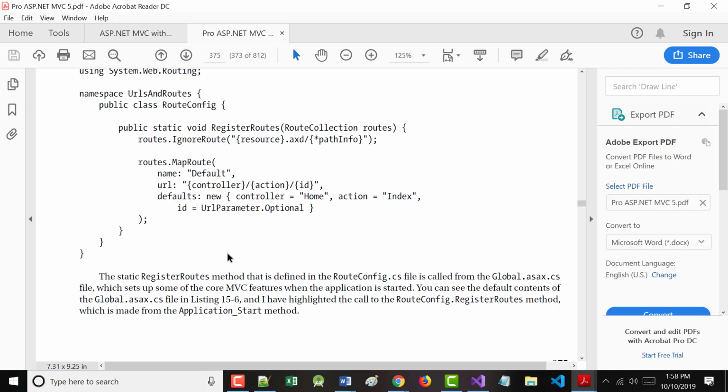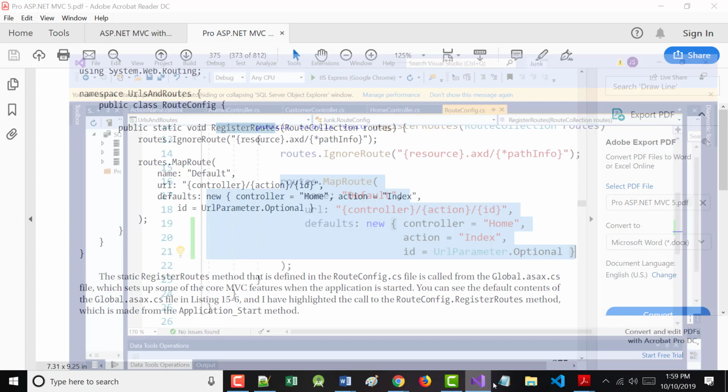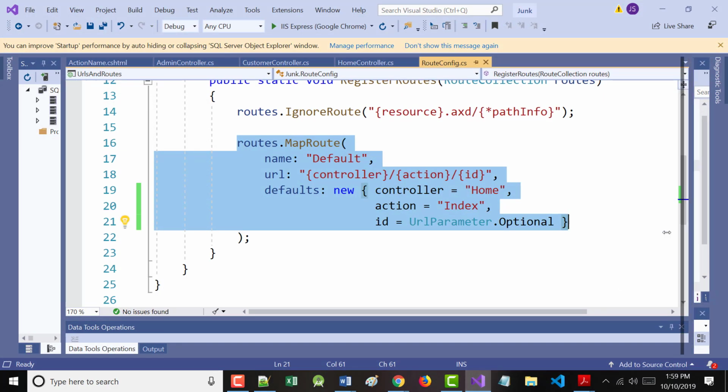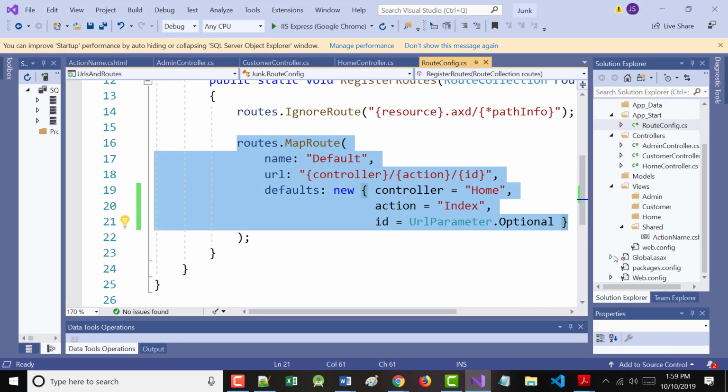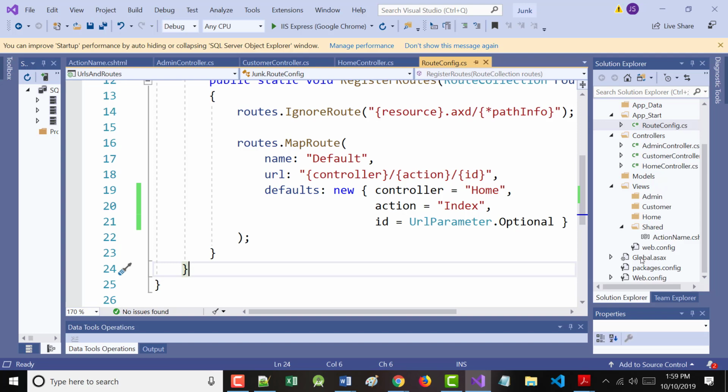So again, bottom of page 375. And as the author mentions here, the static RegisterRoutes method that is defined in here, that's this one. It's called from Global.asax.cs. What does that mean? That means that your point of origin into your program is this file right here, Global.asax.